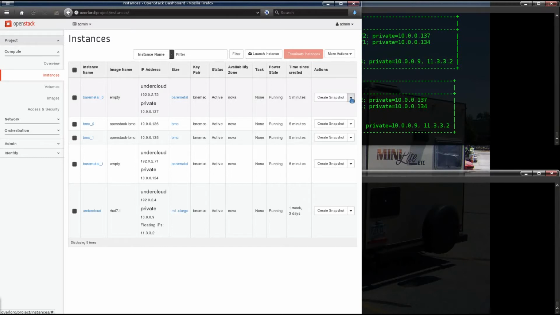I will pull up the console for these instances, or at least one of them, and show the discovery RAM disk at work, just so you can see that it is doing what you would expect a bare metal deployment to do. Just waiting a minute here because there's a lot of text output from the discovery RAM disk early on, and it tends to make the VNC console hang.